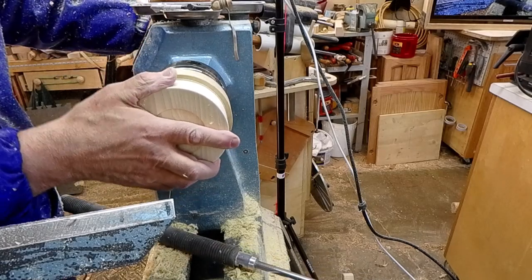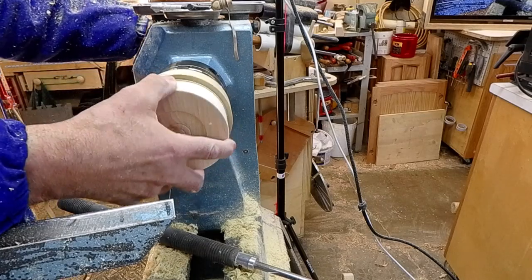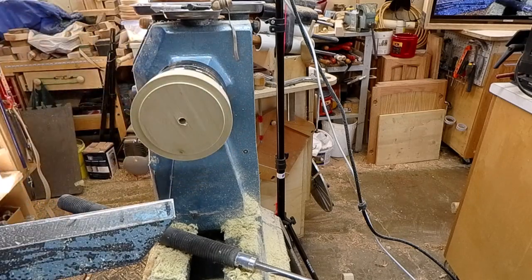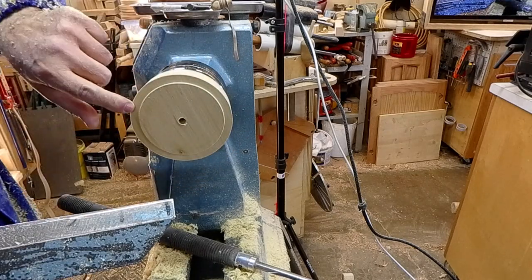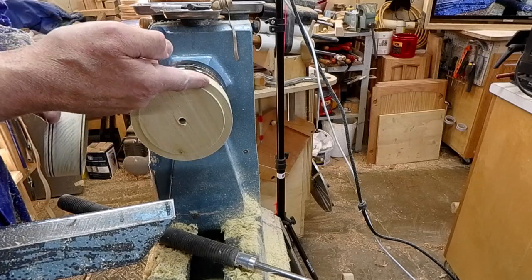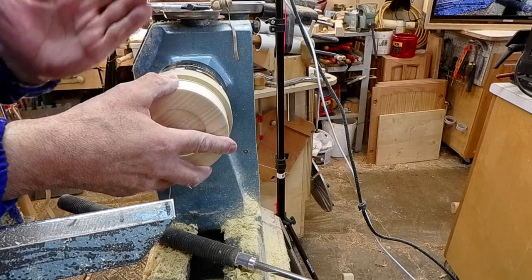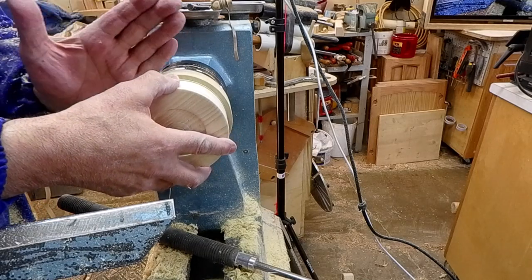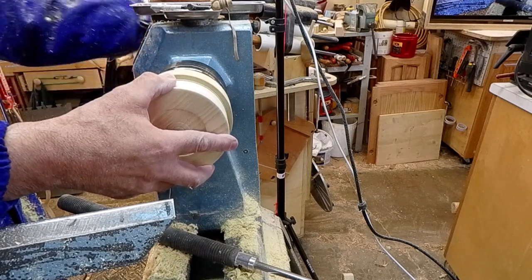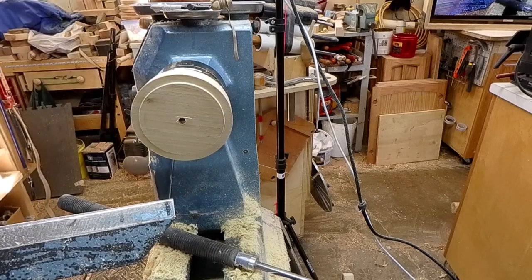No, that's not too bad. It's actually not bad at all. It's not too tight. It's not too loose. It'll fit there. So we'll make it a little bit deeper, and then we'll undercut this a little so that this outside edge will rest on the edge of the box all the way around. If it was perfectly flat and the wood moved, you might see a gap in there, but if you undercut it, the undercut will hang over a little bit and it'll never be noticeable.